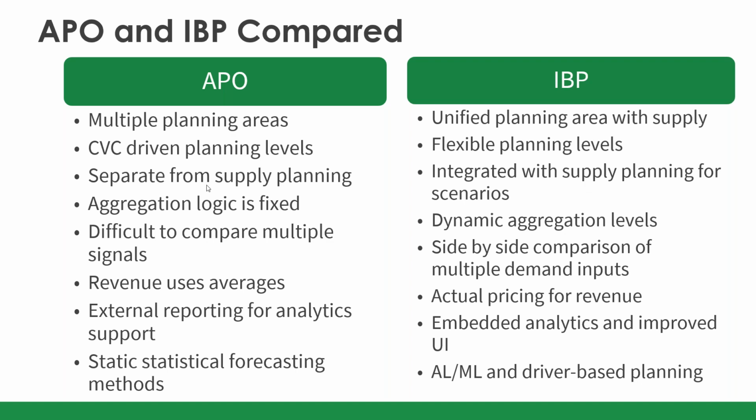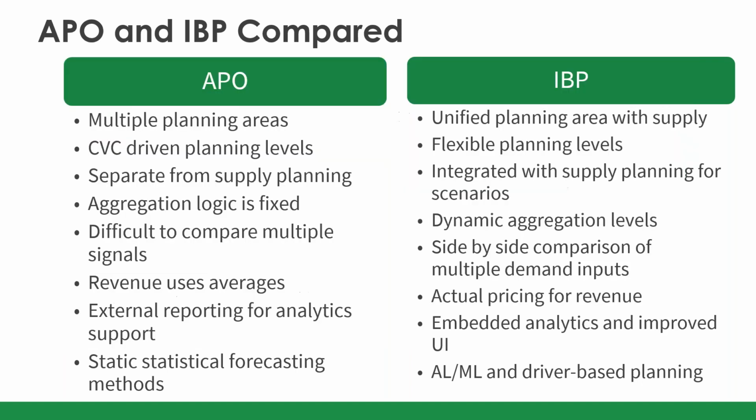Yeah, and I think probably the biggest one we use here is the revenue, using actual pricing for revenue on a very specific basis, and calculating it on the fly and at the customer level, and really being able to get that revenue. Because to me, that's a big unlock for IBP. That's where you're able to view not only quantities, which is what the supply chain wants to view, but also revenue, which is really what the CFO and your executives want to look at for the profitability piece of it. So to me, that's a huge one, to get all of that integrated within the system.